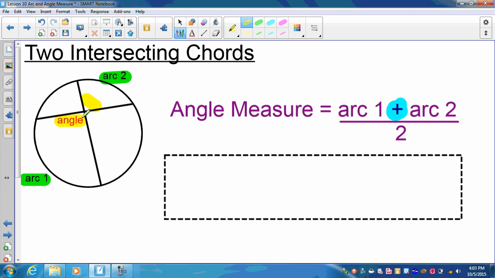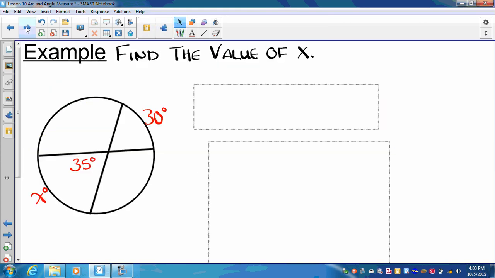So what I like to do is take these two angles and close off the arcs that they should be interacting with. It kind of makes a little bow tie. So the arcs and the angle are part of the same bow tie. If we were shown these arc measures, those are not the arc measures we want to use. We'd have to do something else. So let's give one of these a shot.